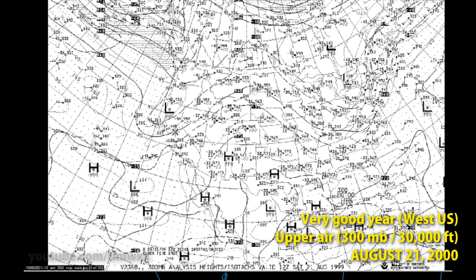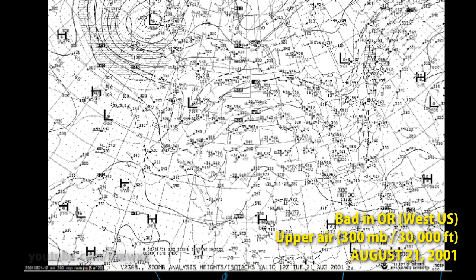99. 2000 was a very good viewing year, and you'll notice something interesting. Northwest winds. And that's one thing that I found is kind of helpful for getting good viewing conditions. But another kind of indeterminate year was 2001. You can see a little bit of southwesterly flow there and an upper level disturbance coming through.